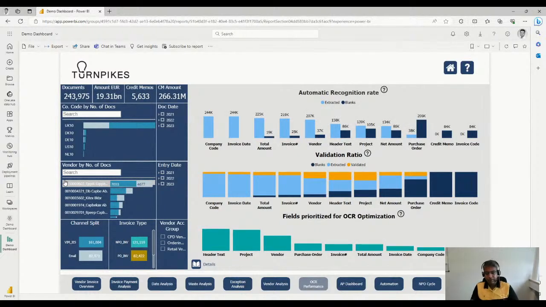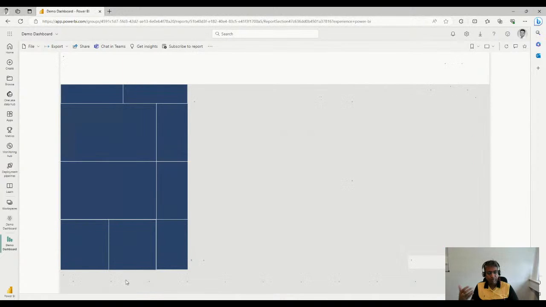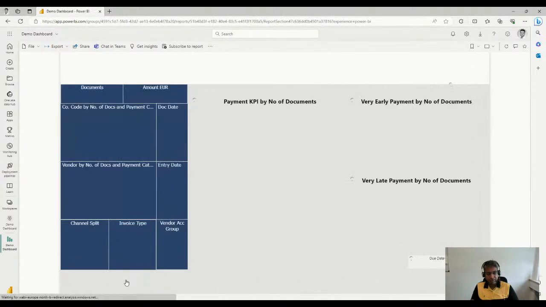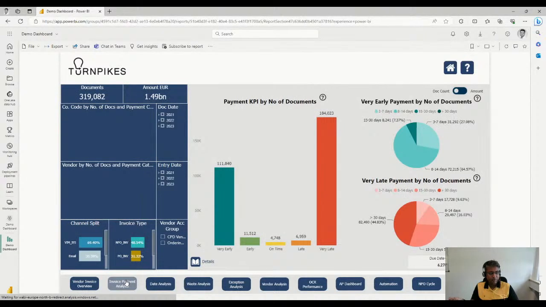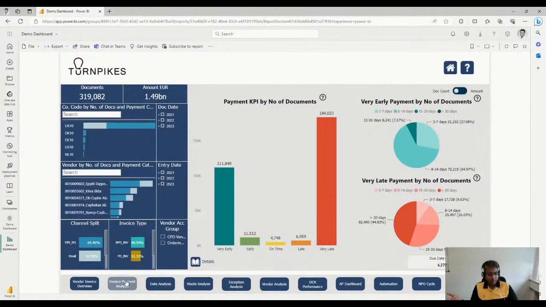But I would like to take a few more minutes to tell you something about the new release that we have done recently. A lot of interesting features were added. This is a SaaS solution, so we often have new releases coming out with more and more enhanced functionality, which is based on customer feedback. Changes have been made on how we measure invoice payments, how we display them, and more functionality about calculations.